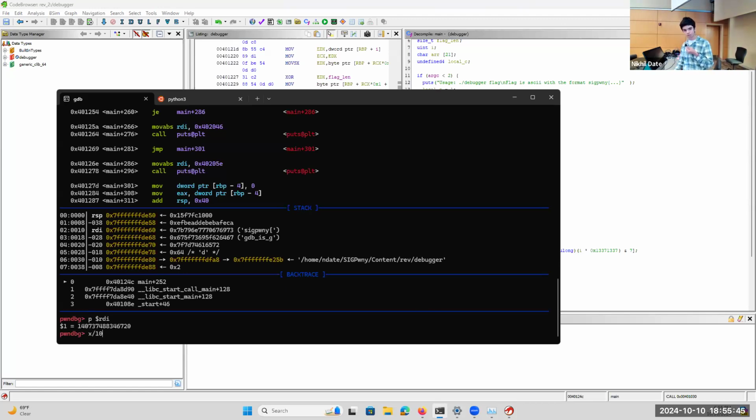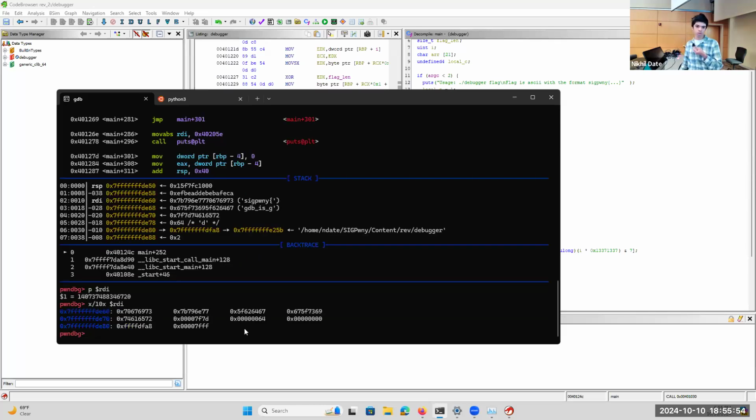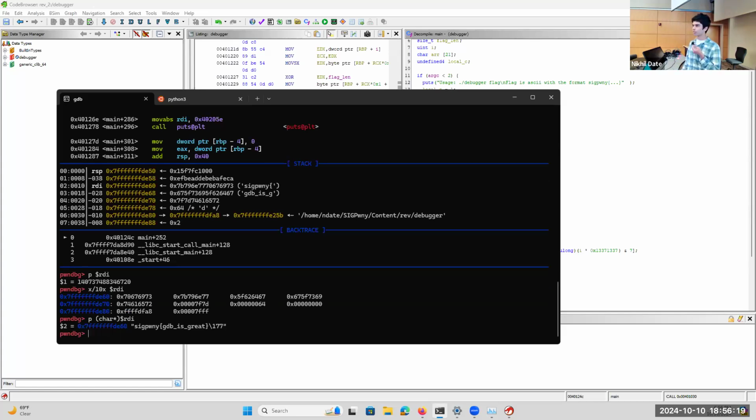One thing we could do is do this, right? Which tries to dereference and print bytes. And this will sort of work, and maybe you can get this to work. Here's some bytes. But you have to decode these into characters by hand. Instead, the trick that I'm going to use is I'm going to cast this register into a character pointer. So then I'm going to tell GDB, oh, this register actually points to characters, and then it will very helpfully print out the flag. So yeah, that's how you would solve this challenge. Questions?